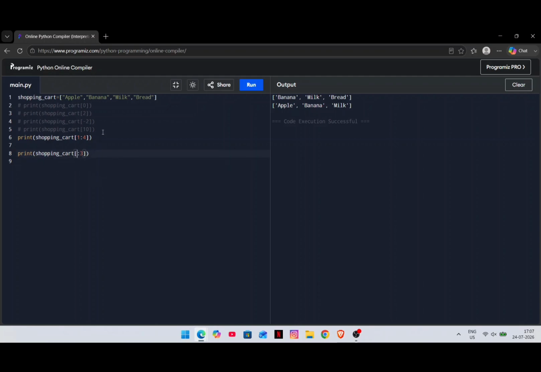If you don't give any value for the starting index, it automatically defaults to 0, and it will start from apple, banana, milk. It will not include bread because it will not include the stopping index. Now let me give you another example.